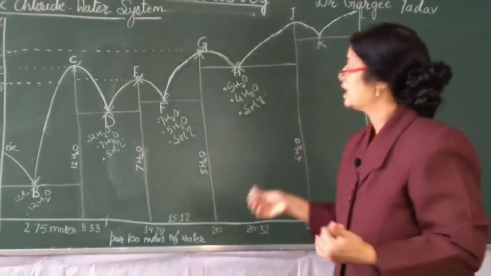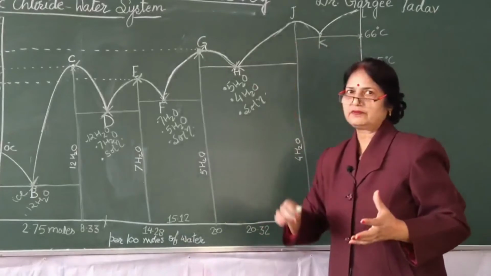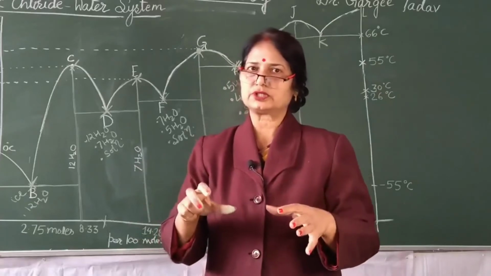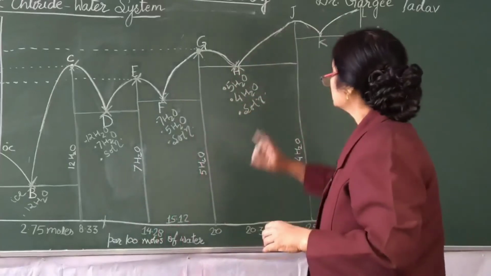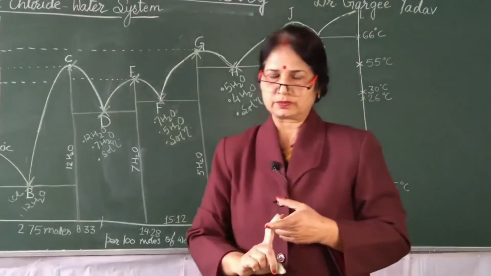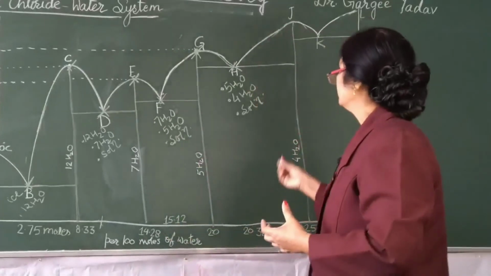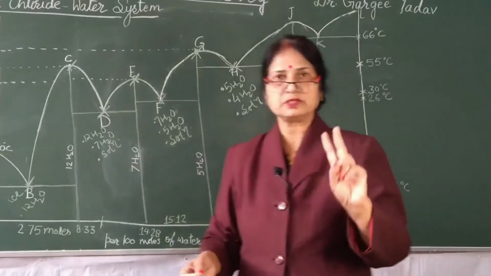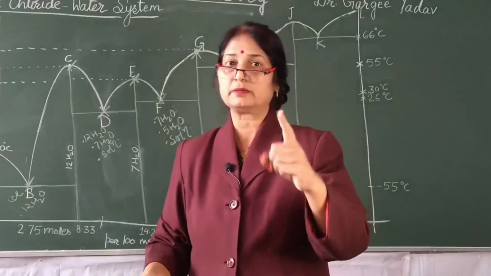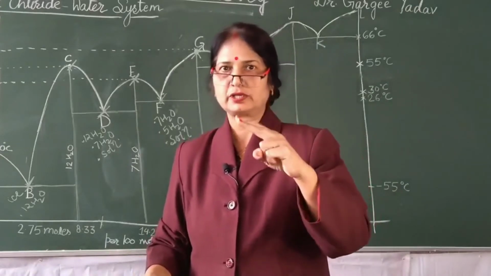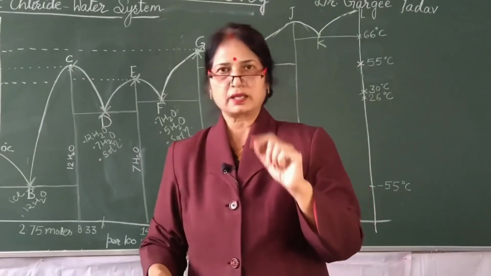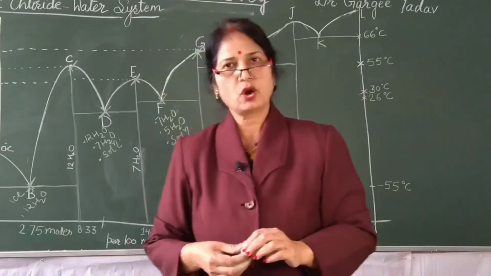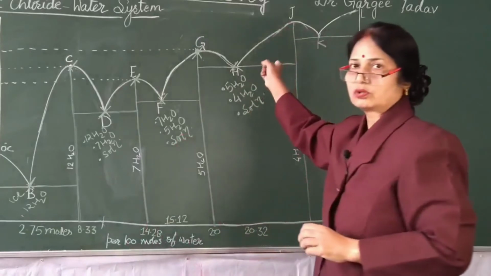It will get concentrated, and a point J will be reached when we will have a liquid. If we cool it a bit, we will get a solid phase of the same composition as that of the liquid. This will be our fourth congruent melting point, because we will have a stable hydrate which on cooling will form a solid state of exactly the same composition as the liquid. This means we will have a single component over here, but there will be two phases, the solid and the liquid phase. Again, if we calculate F dash over here, that will come out to be 0, which means the system is non-variant at our fourth congruent melting point.